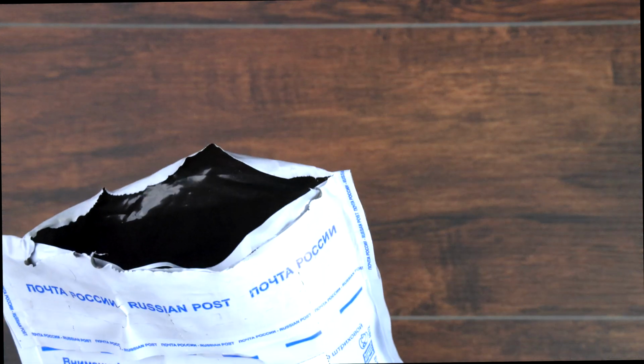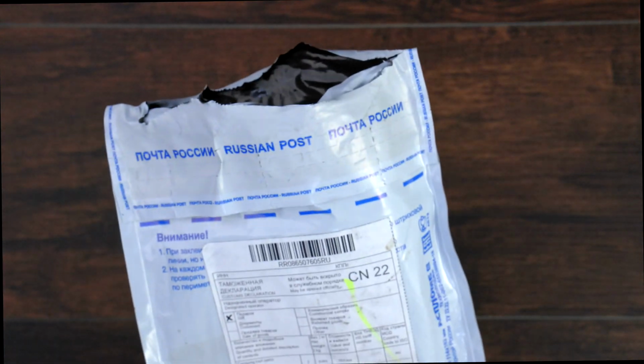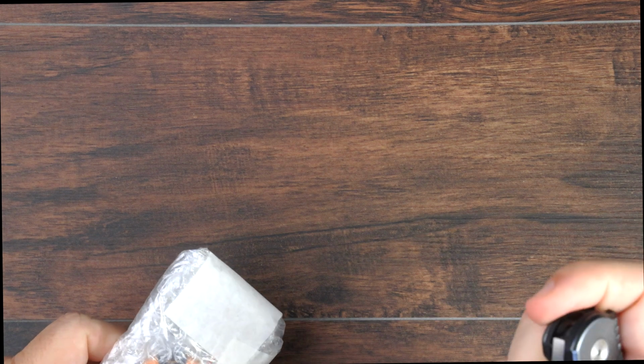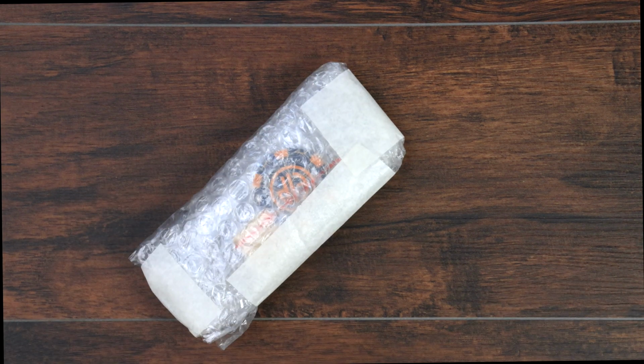If it would have been in a box, that would have been a little easier to see. I think it would have been less likely to be tossed to the side and lost. Again, speculating that happened. But also, I think that this was sent with probably the least amount of postage possible, which, in this day and age, given all the problems with shipping, I'm going to encourage Department 13 Knives to start spending a little bit more on postage to try to get these packages out in a reasonable amount of time.